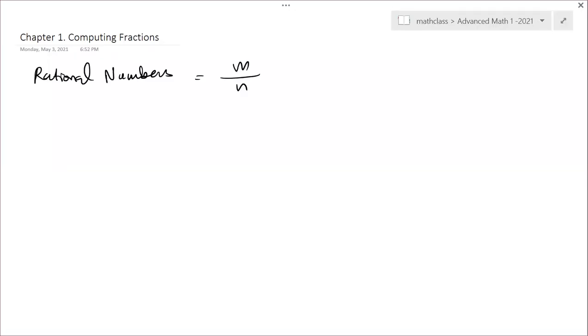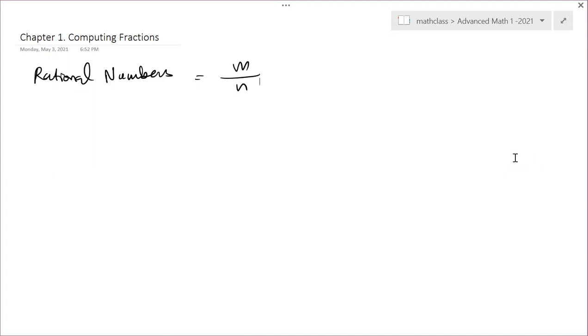So today's the first lesson on computing numbers, especially fractions. When we talk about numbers, we do not always mean integers. Integers are numbers, but numbers could be more general. They could be rational numbers, integers, natural numbers, whole numbers, or irrational numbers. What are irrational numbers? If they are not rational numbers, very simple.